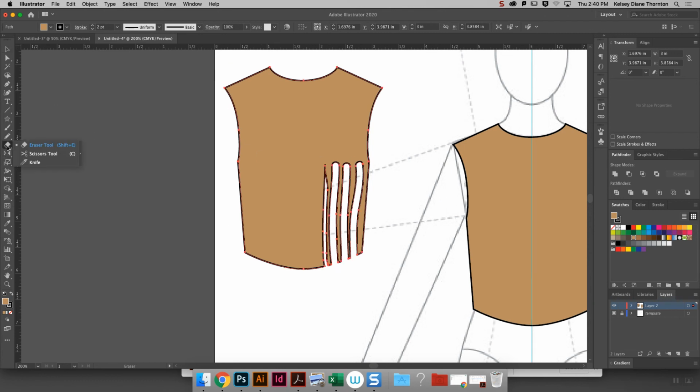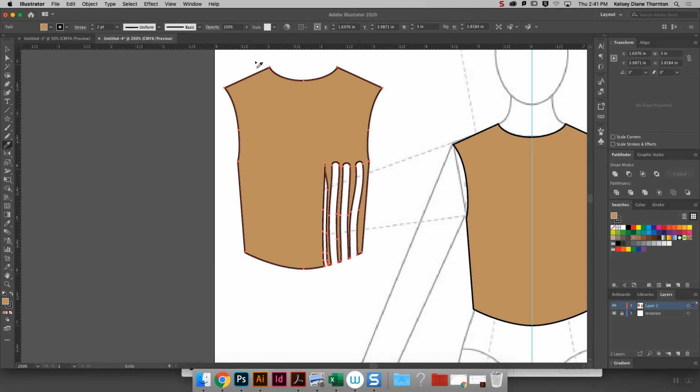The next one underneath that, I'm going to skip the scissor tool for a second and we're going to go to the knife tool. So you have to have the object selected and then switch to the knife tool. And the knife tool instantly cuts up a shape. So I've been having you do it with the Pathfinder tool, which I think is the most precise way to divide objects, and I'm going to review that in a minute.